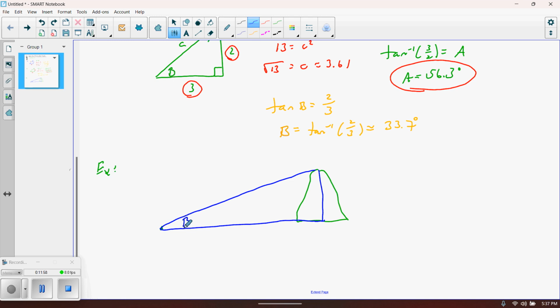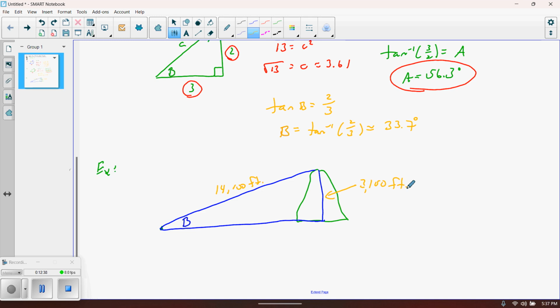So in this case, what we're going to be told is that this piece right here is 14,100 feet. So the length of that ski lift or the length of that slope, if you're coming down or whatever it is, that's 14,100 feet. And we are also told that the height of this mountain, this piece right here, is 3,100 feet. Given those two pieces of information, now I can actually find the angle of elevation.